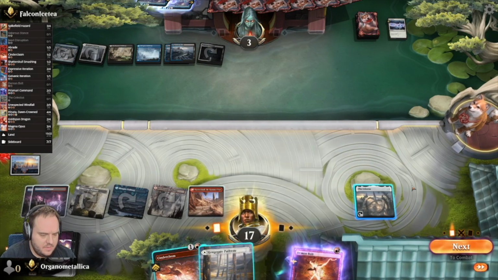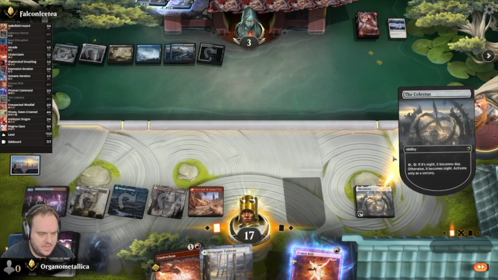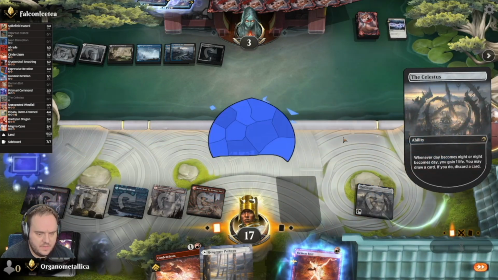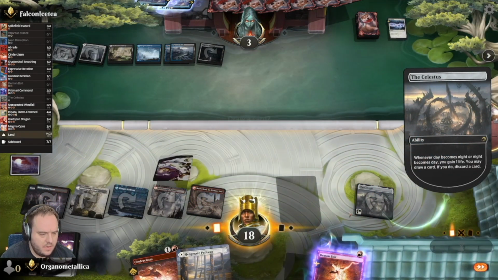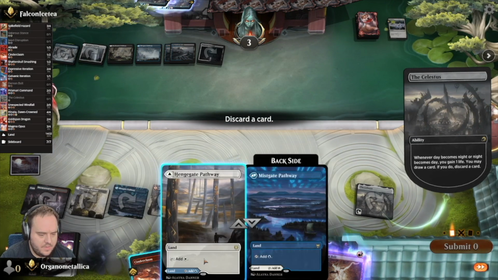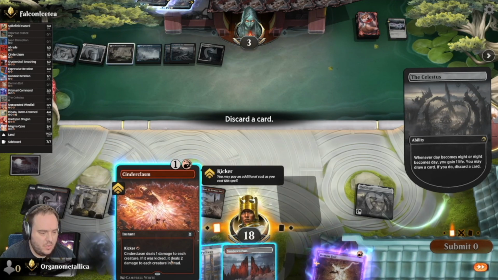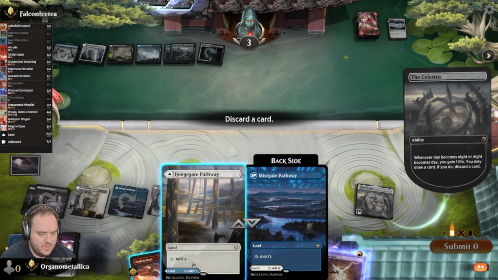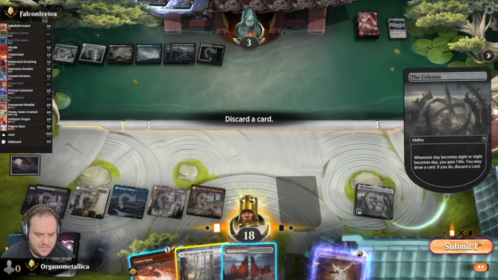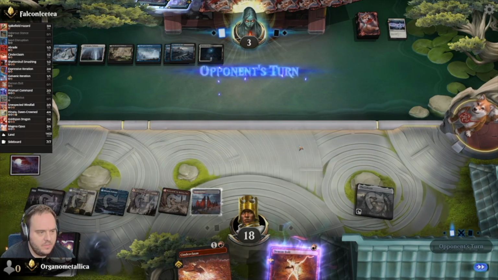Not really going to be able to make good use of that, but let's go ahead and turn it to night. Draw a card. I'll discard. I guess there's a small chance that Cinderclasm is more useful than a Hengegate Pathway, so I'll ditch that. And play Sundown Pass. Go.